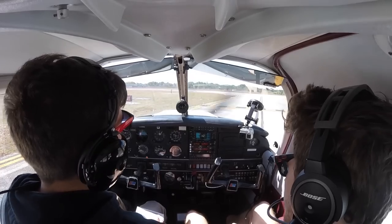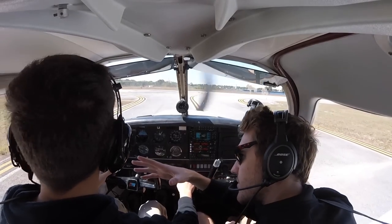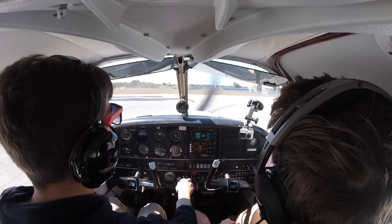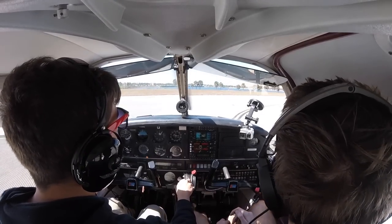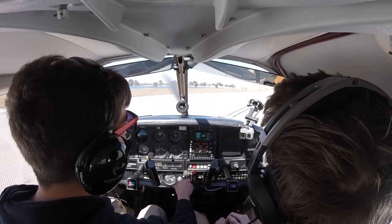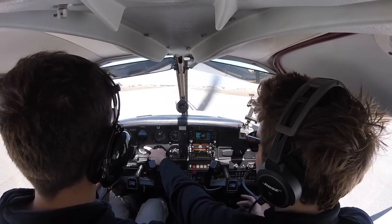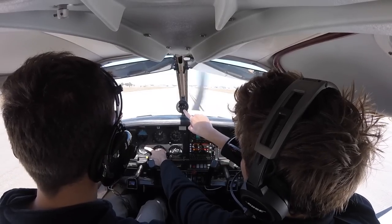Right, take us to the runway. Awesome. So we're clear on final, no one's coming in. Right. Get us on the center line of the runway. So keep following the yellow line. Just line us up on center, we're on center. We want to double check that this is lining up with this, which it is.